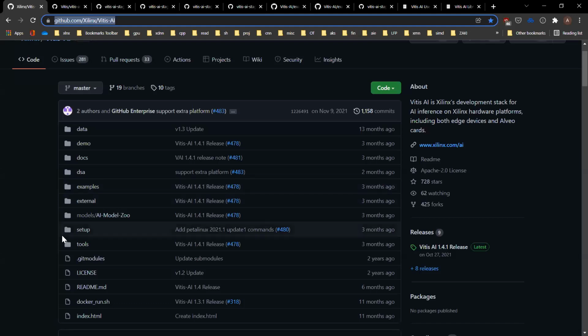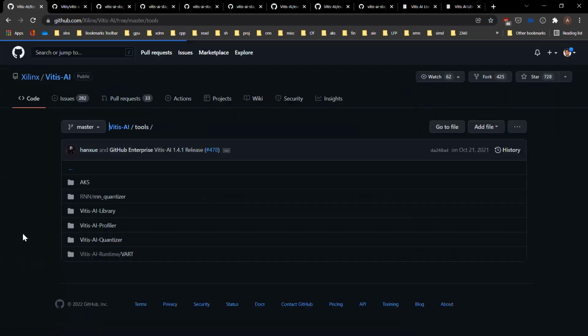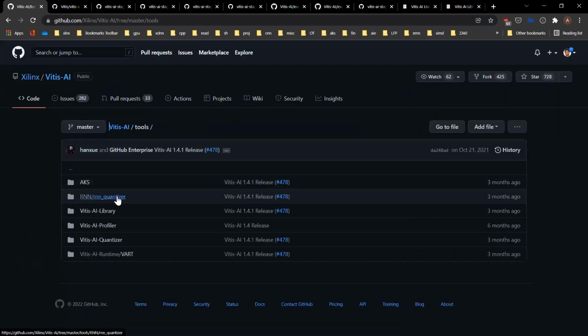The second thing is the tools, which contain a set of tools. For example, here you can see the RNN quantizer. We didn't use this one; it is specifically for RNN and LSTM networks. Another one is the Vitis AI Library, which is very useful.